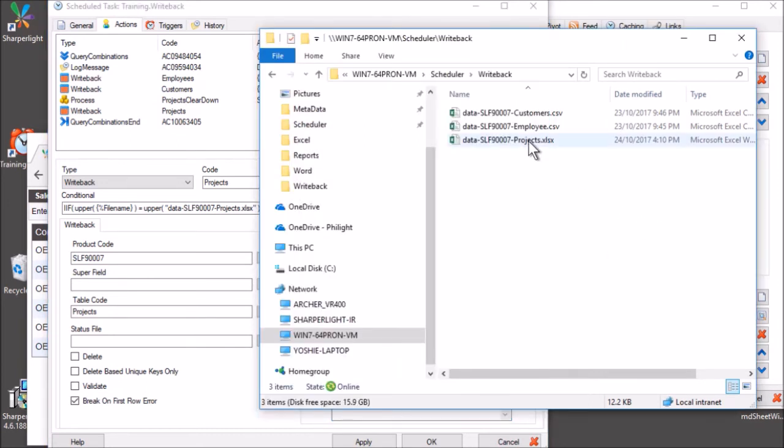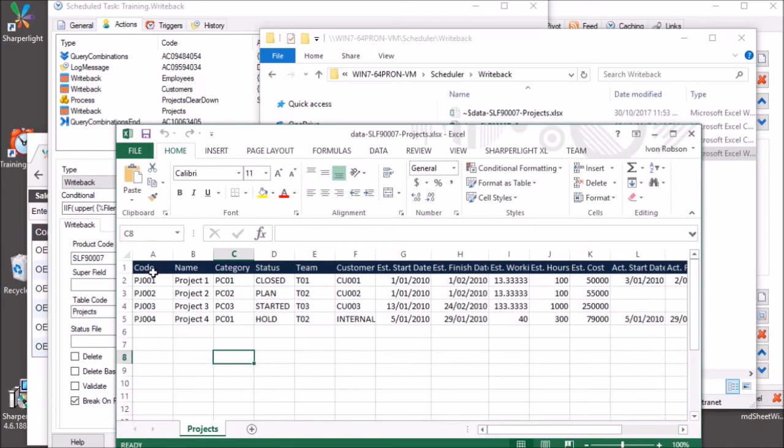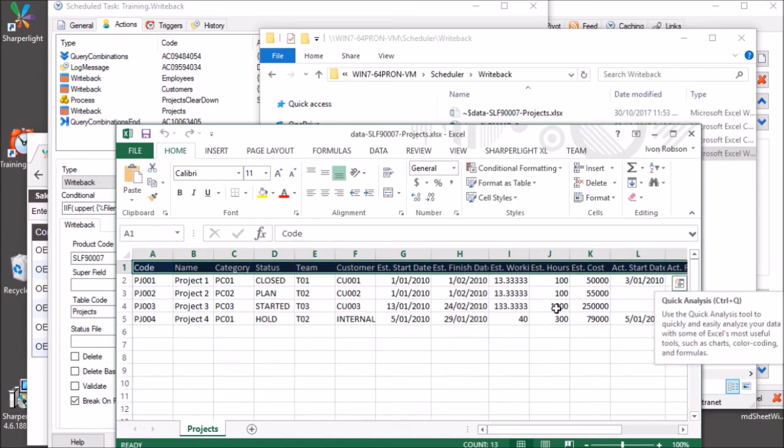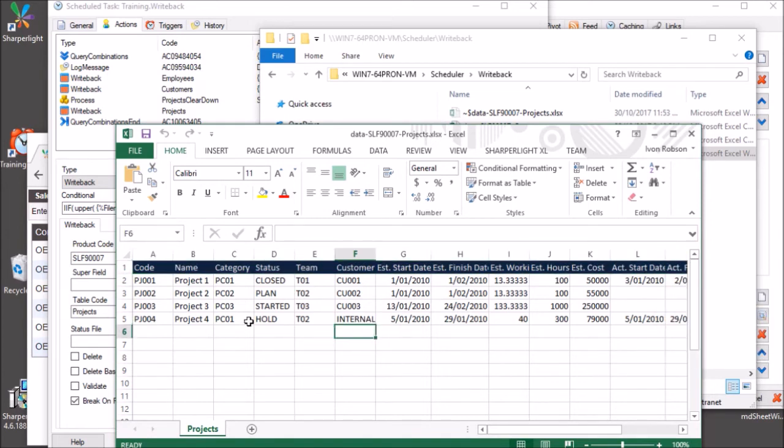Let's have a look at this Excel workbook. The first row contains the header, and these details here should basically match up with the writeback that we want to write to. If they don't perfectly match up, that's okay, because we're going to use a query to read the Excel workbook. It can marry up the columns so that they match the writeback requirements.